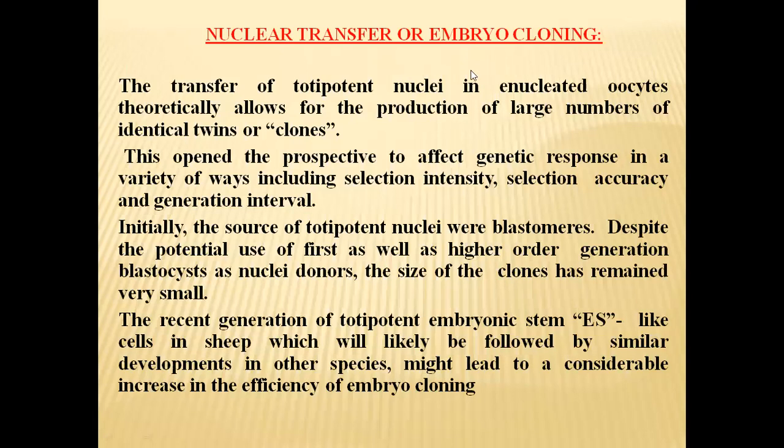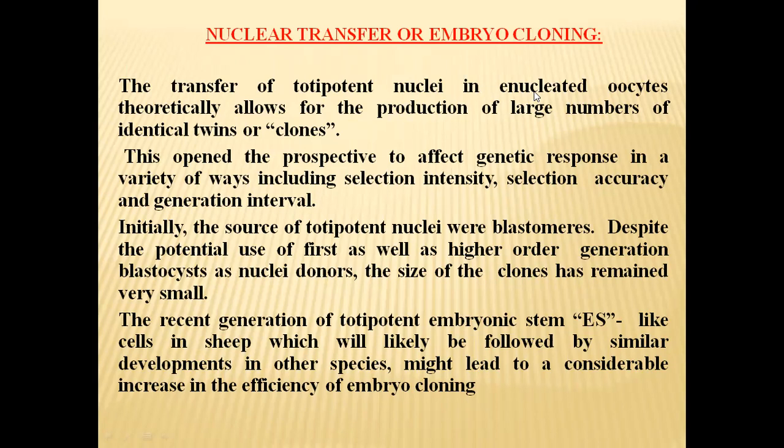And next one is nuclear transfer or embryo cloning. The nuclear transfer method is nothing but the Dolly production method, or cloning. So this is just like animal cloning. In this, totipotent nuclei will be collected not only from oocytes, but from any other cell of a superior donor mother, or superior donor father, or it may be any animal. We can collect the nuclei from either male or female organisms, but that organism should have the required qualities. We will take the totipotent nuclei from that nuclei donor.